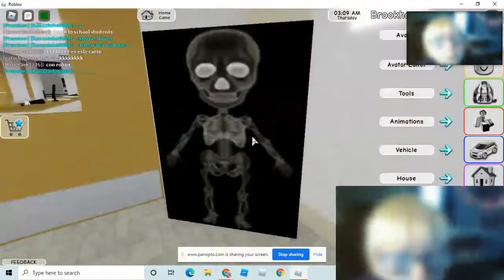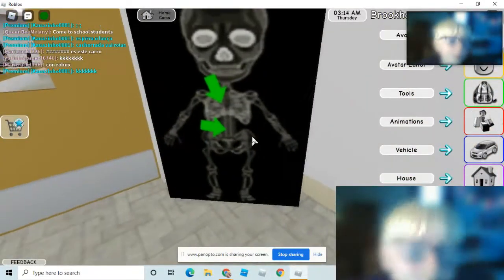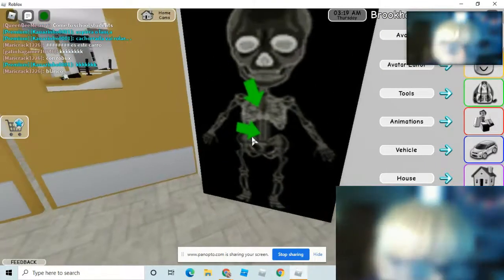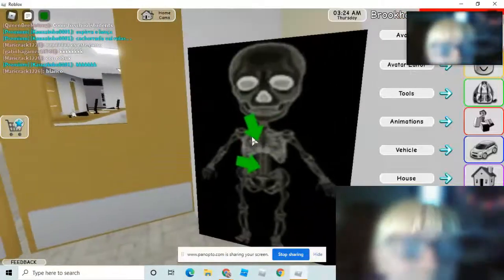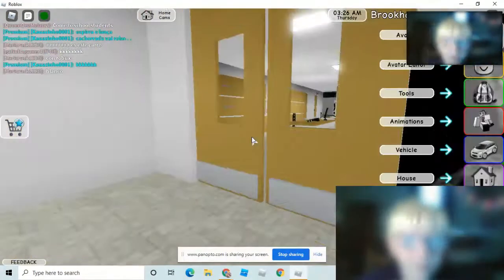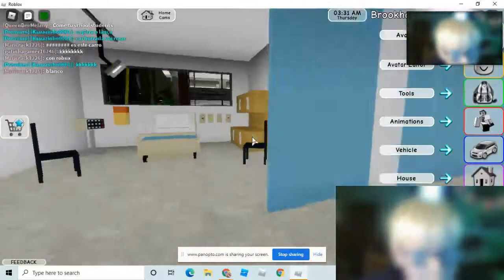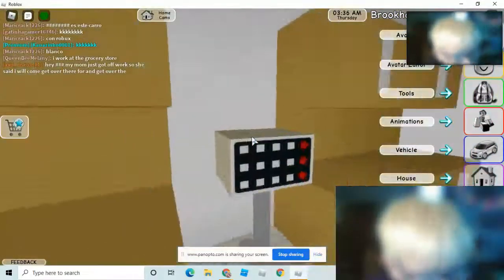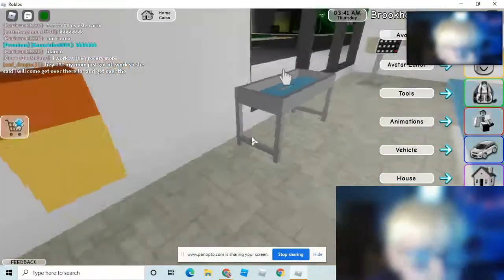Here we go. Out! Got a ball near my private. A bone broken at my spine there, and then a bone broke there, I guess. Yeah. There's rooms there. Here's what the surgery room looks like. Oh my. What is that?